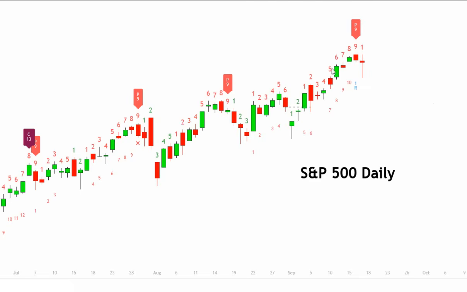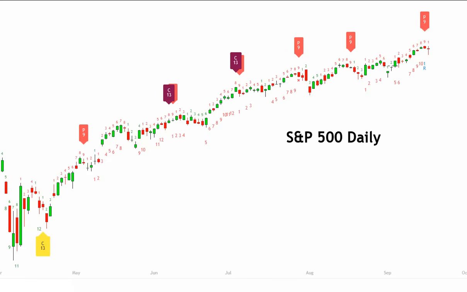We got a 9 count on the S&P 500. Oftentimes the 9 count is associated with the top. Sometimes you go a little bit higher, like over here, and then you end up getting a sell-off. Other times the 8 bar is the high of the count. That's what we now have on the NASDAQ. But you did get a 9 count, and if we do turn immediately, we could begin a bigger pullback. You did get the 9 count yesterday on the S&P 500. You got the 9 count today on the NASDAQ.